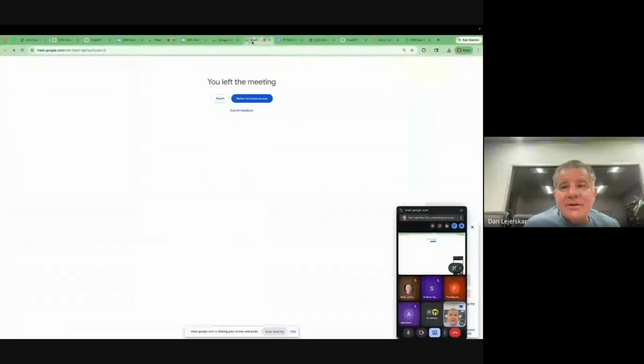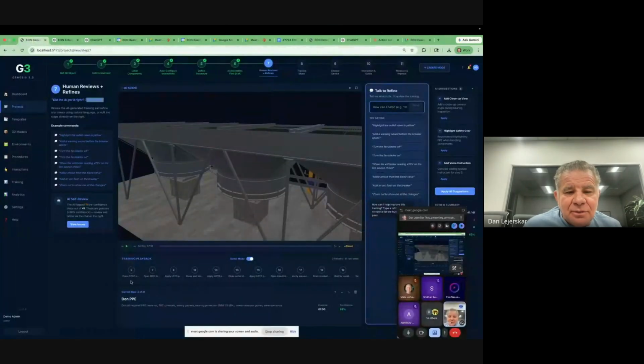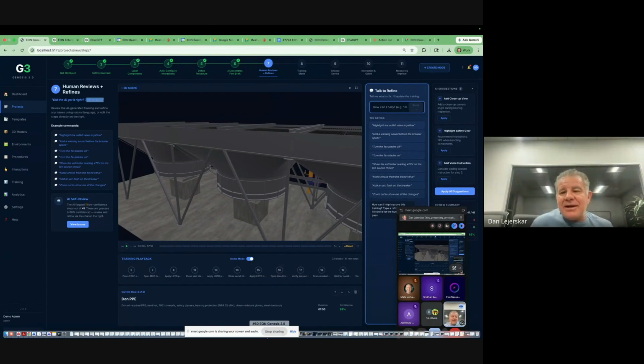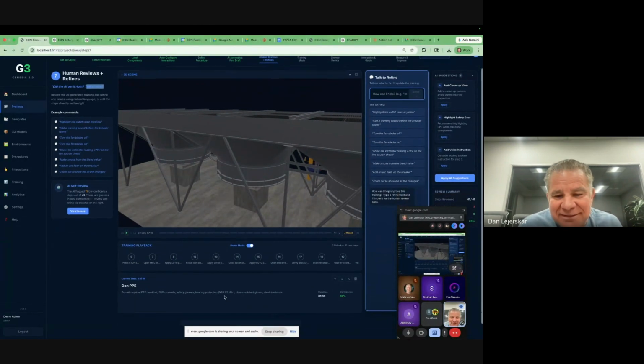Very good. So let's go back to my little demo. Now you can see here there's multiple steps, but I can turn demo mode on. What demo mode will do is that it will only highlight, because it will take us an hour to go through everything. So we're going to demo just a few aspects of this, but it's going to take us a couple of minutes to do it. And you can see here I can start.